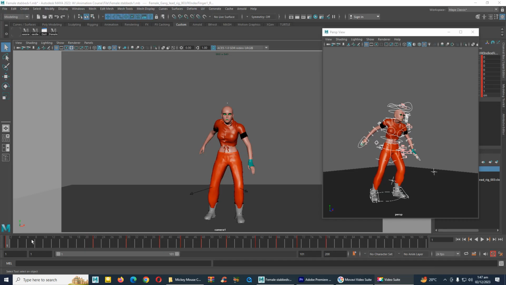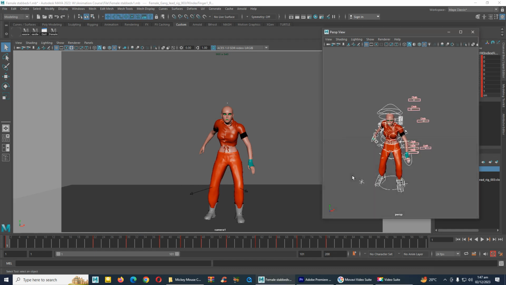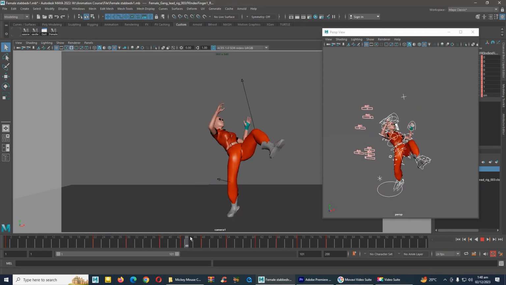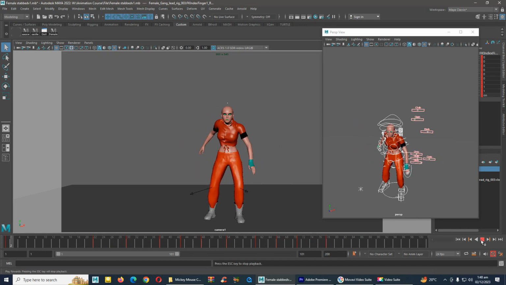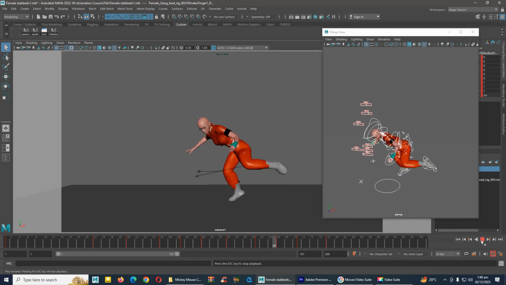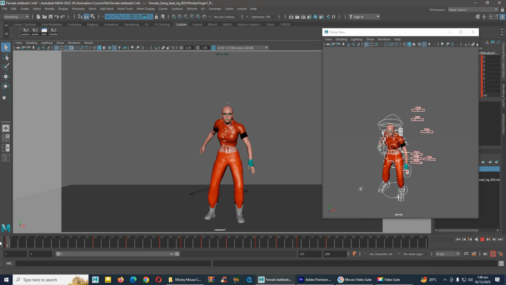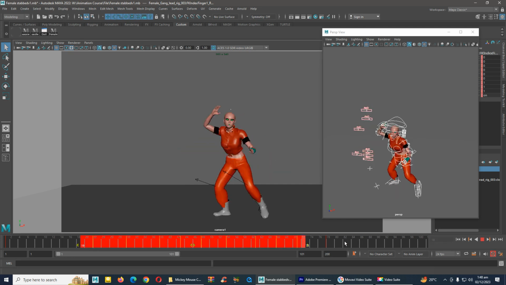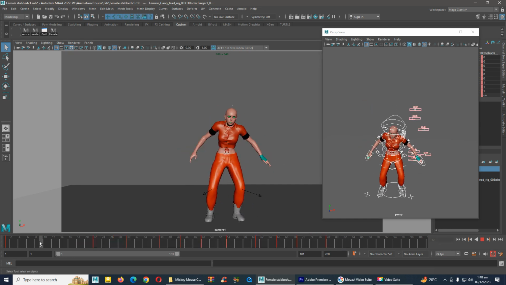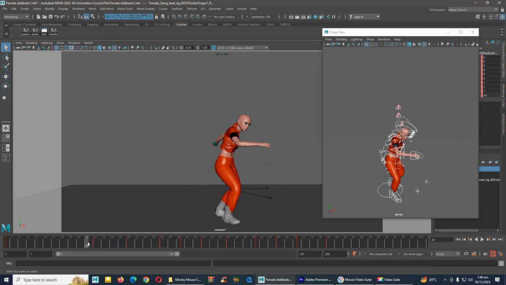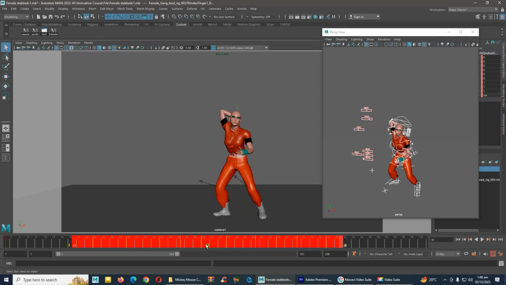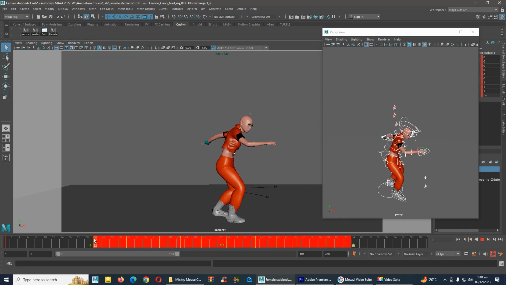Now I'm going to smooth out this animation, add more in-betweens and more poses. It will become smoother and give us a better result. As you see, we copied our reference and it's moving like this, and now add some more poses here. There is a huge gap between frame 22 and 1, so the keys should be around 8 frames. 8 frames is better than this. So I just grab all the keys here and move them backward 8 frames and snap them.